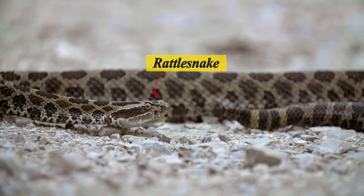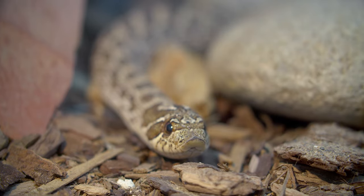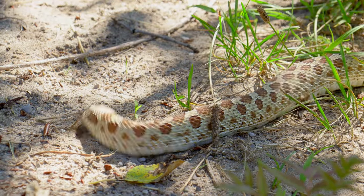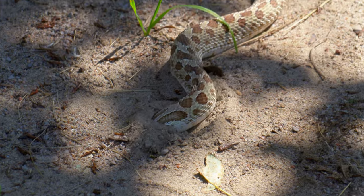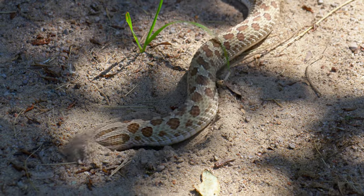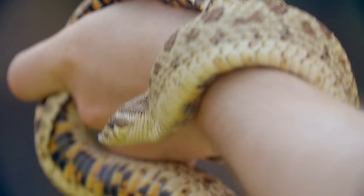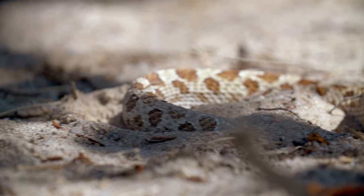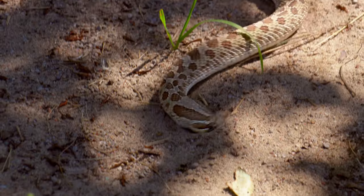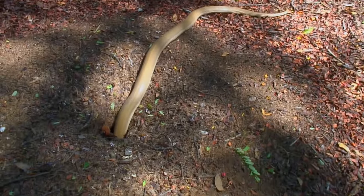All snakes have a terminal scale on their face, and this one in particular is hardened and shovel-shaped — she uses that to dig through the ground. Hognoses tend to live in areas with gravelly or sandy soil, the ideal habitat for digging. When looking for a safe place to hide, they move their face from side to side while making undulating movements with their body, quickly burrowing into the ground. Their whole body is lined with bands of muscles used constantly to dig, and every movement is like a series of concentric contractions. Digging helps them hide from predators, take cover from the brutal sun in the prairies, find a safe place to lay their eggs, and — most importantly — hunt their favourite prey, like toads and lizards. Hognoses take the hunt underground.